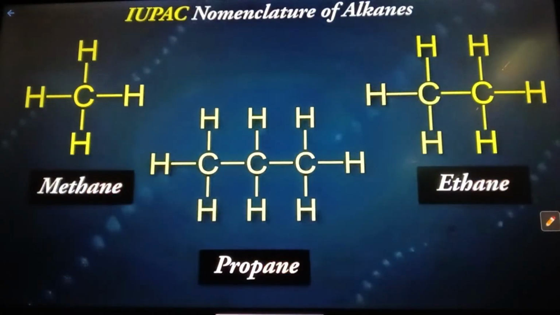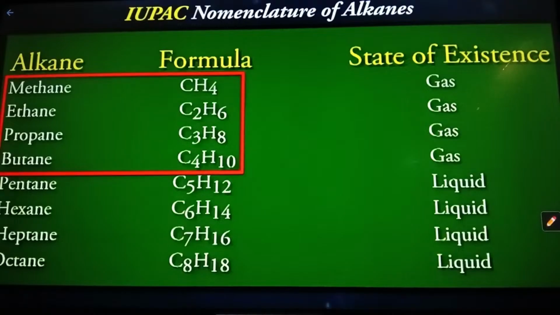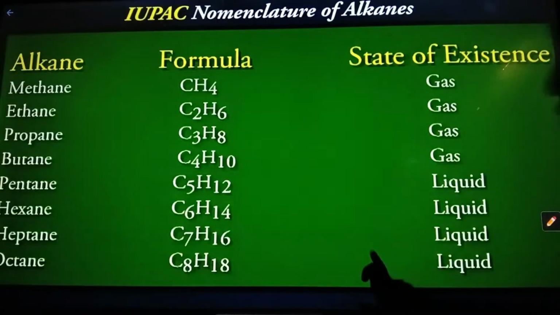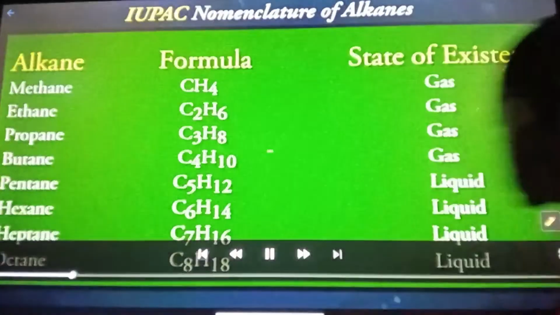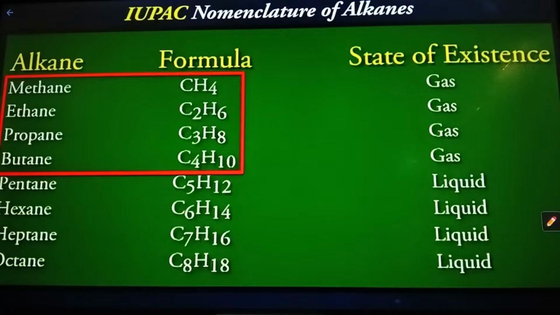and end with the suffix "ane" and carry a prefix indicating the number of carbon atoms present in the chain, except from CH4 to C4H10, where the prefixes are derived from trivial names. The IUPAC names of some straight chain alkanes carry a prefix indicating the number of carbon atoms present in the chain, except from CH4 to C4H10, where the prefixes are derived from trivial names.